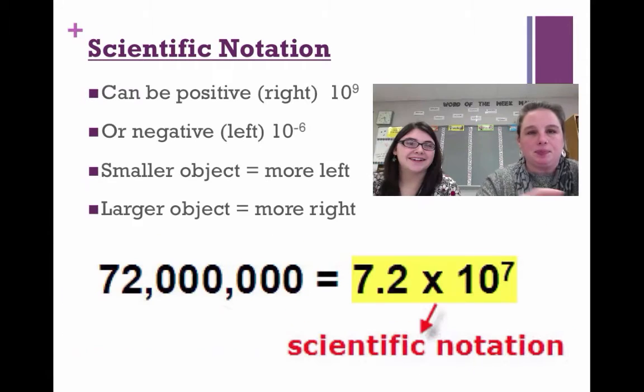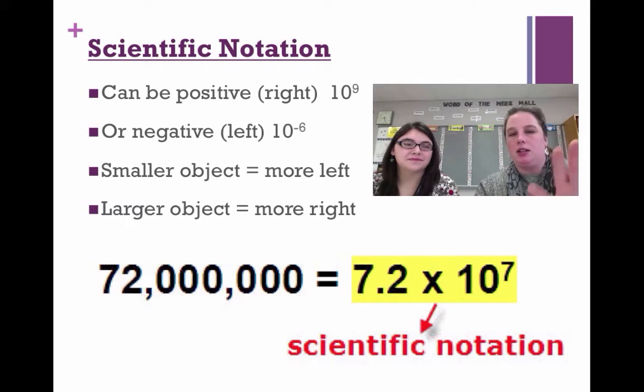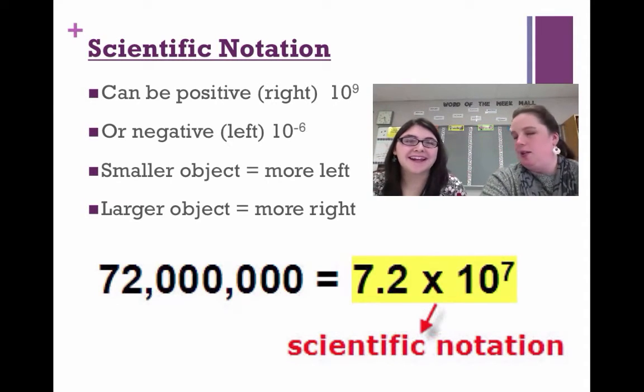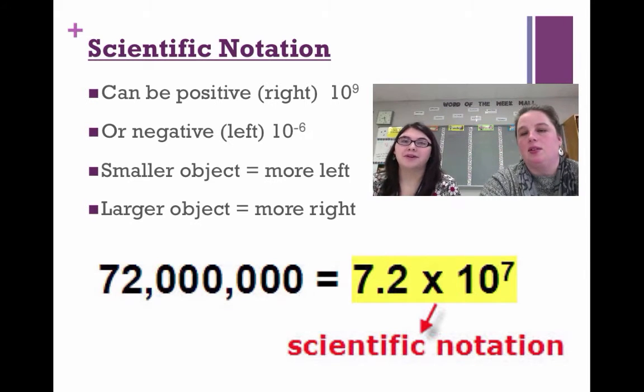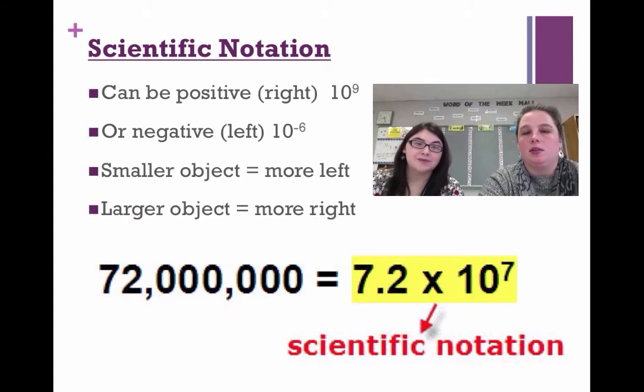How cool. All right, so I'm going to let you read this one, and maybe you can say it more math better than I can. All right. Okay. So when you have a positive exponent, you move your decimal point to the right, like we learned in math class, because it's like multiplying by a power of 10. And when you multiply, you get bigger, so you move your decimal point to the right. So when you have a negative exponent, you move your decimal point to the left, and that's because you're dividing by 10, making it smaller.